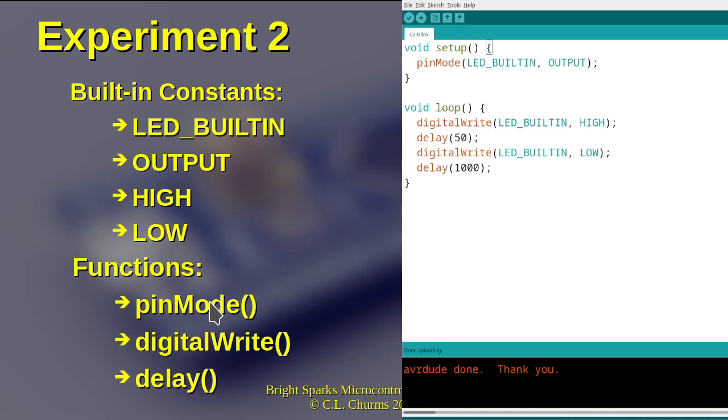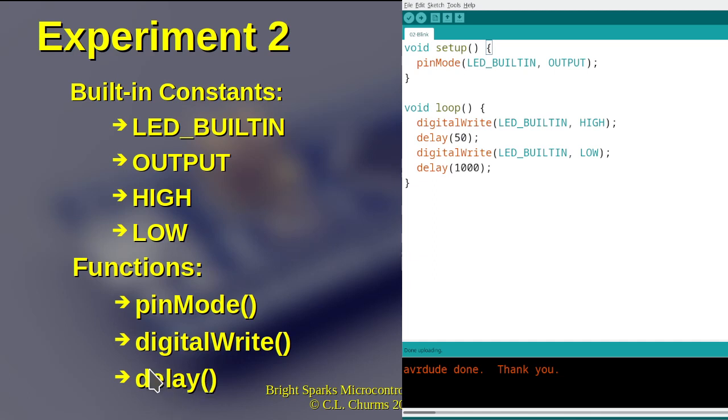The first function, pinMode, means that we can set the mode of the pin. In other words, you might have guessed, whether it's output or input. The digitalWrite function means that we write a value or tell that pin what it must be, either high or low.